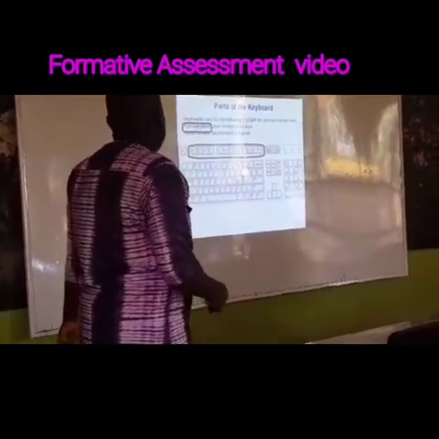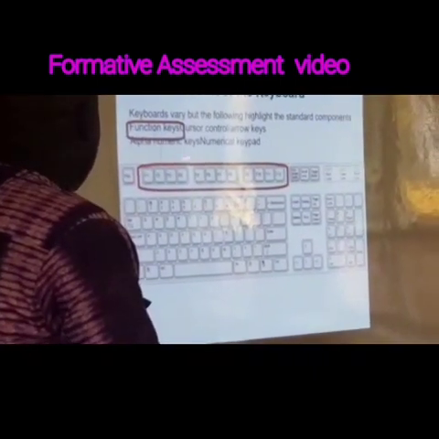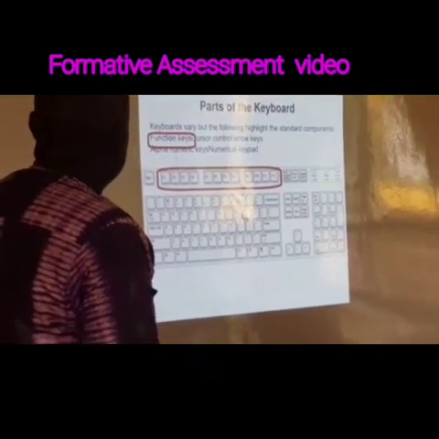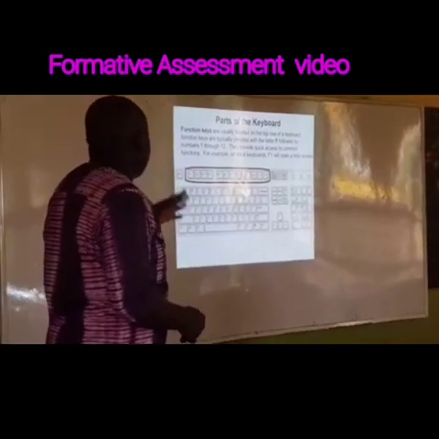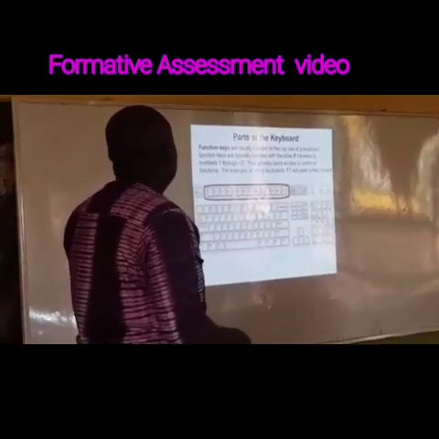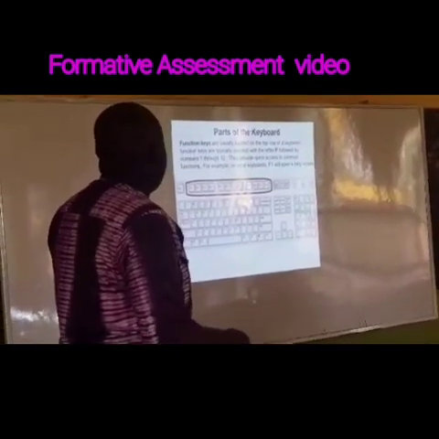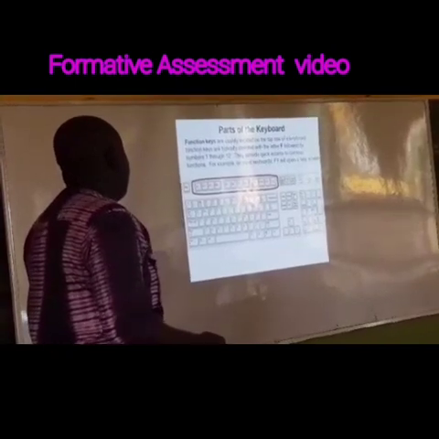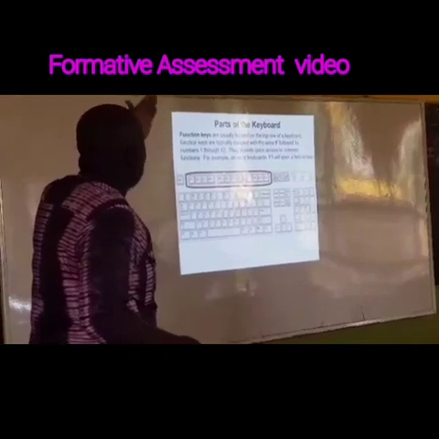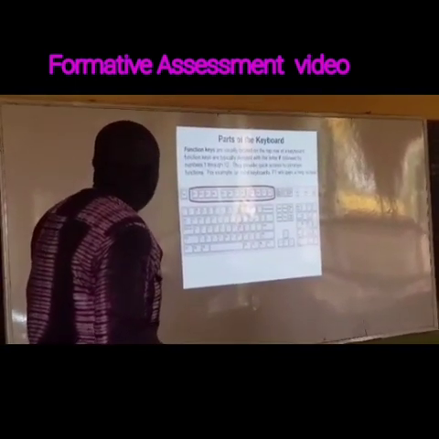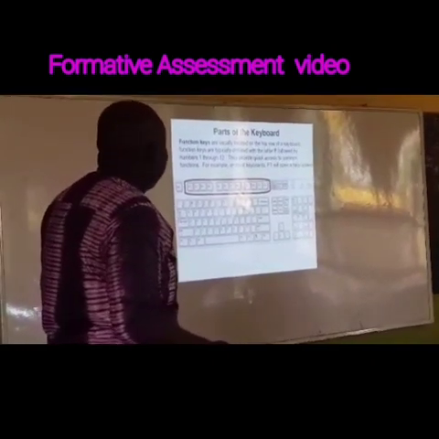Now showing you properly, you can see the function keys shown here. Now, what are the basic functions? Function keys are usually located on the top row of a keyboard. They are typically denoted with a capital F, followed by number 1 through to 12. We have F1, F2, F3, F4, up to F12.